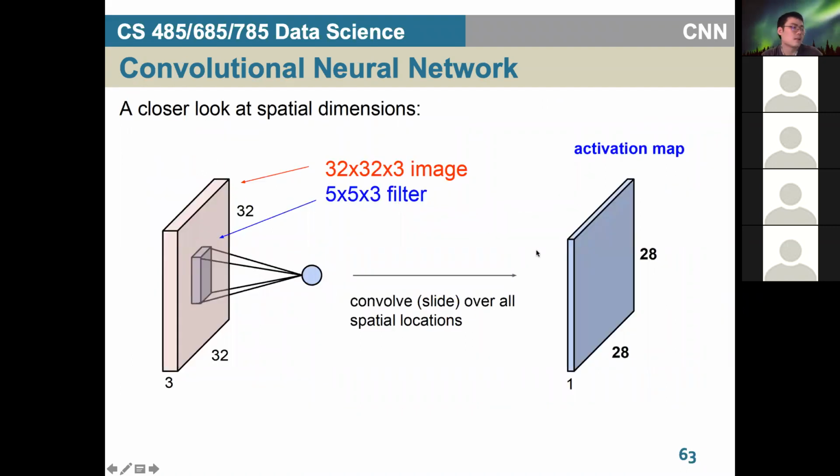Okay, so now let's take a look at how the numbers play with each other. Here you can see that we have just one kernel. And how do we generate, if we slide to this location in the input tensor, this value? By the way, this value is just one particular value in the tensor. When you slide, you get this. So now, how can you understand their relationship? For example, why do we use 32, and then slide a 5x5 filter, and this gives you a tensor of size 28? So we are making sense of how you can derive 28 if you compute it.